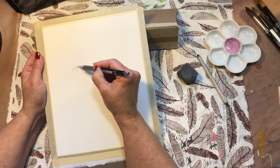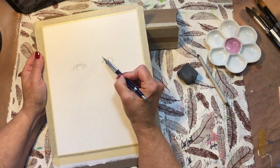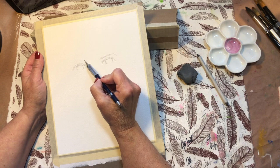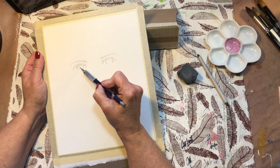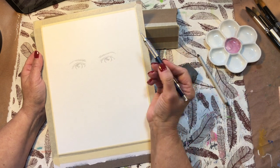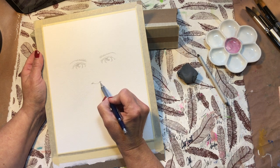I'm not sure her irises are the same size. She's got a little bit of an eyelid showing. Now, since she's somewhat looking down, her eyebrows are very close down on top of her eyes. So I'm just going to do a suggestion of her pupils. No shading yet. Right now I'm just lining it out. A very simple suggestion of a nose. She doesn't have a lot of nostrils showing because she's looking down. So there's just a little hint of nostrils.